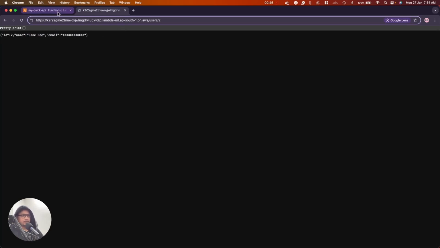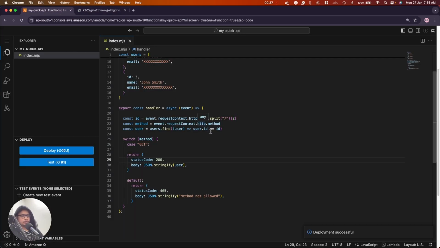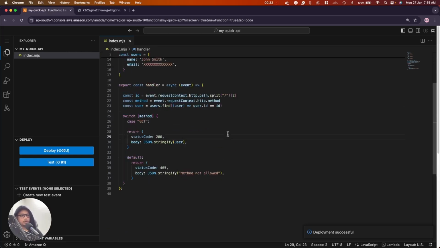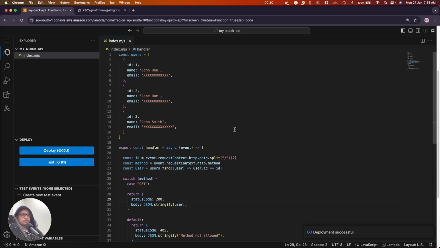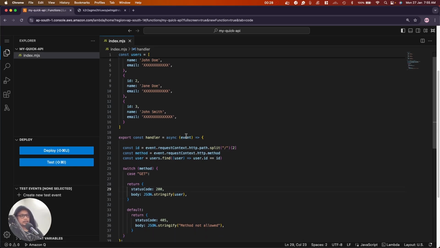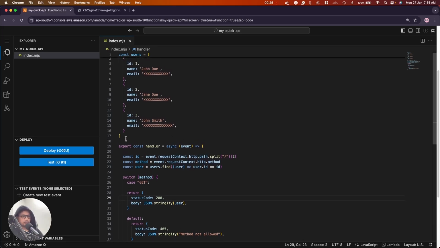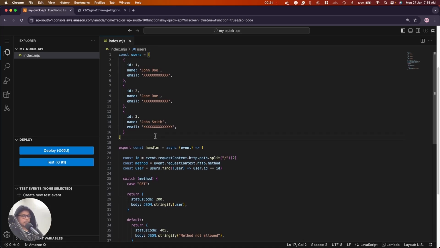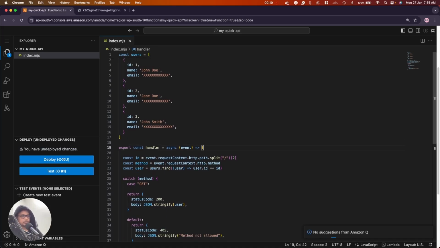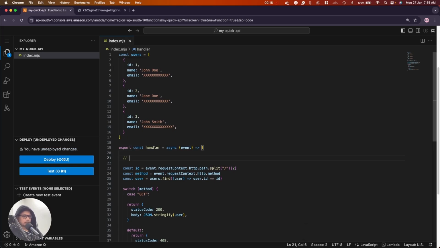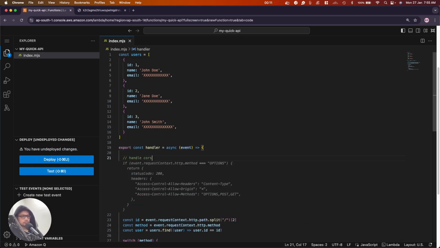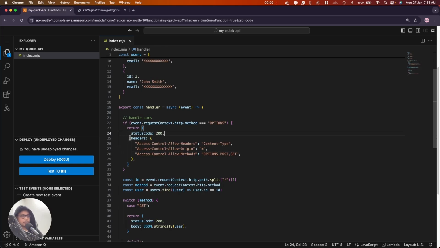Now from the front end, directly you cannot access this URL because if you are familiar with a CORS error, right? Cross-origin resource sharing, that error. So right now we are not handling that. From the function level, if you want, you can handle that, and you can write some headers as well here, right? So if I do it like this, handle CORS, see, it is giving us the proper headers, right?